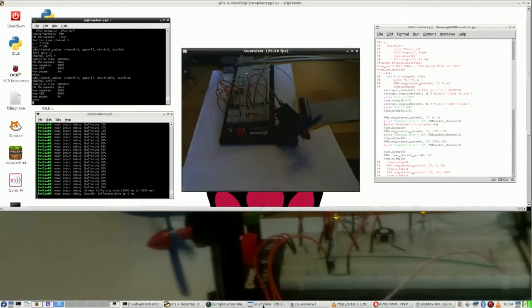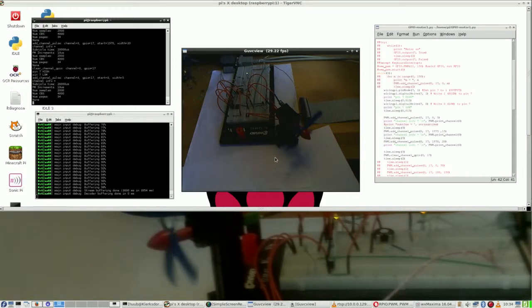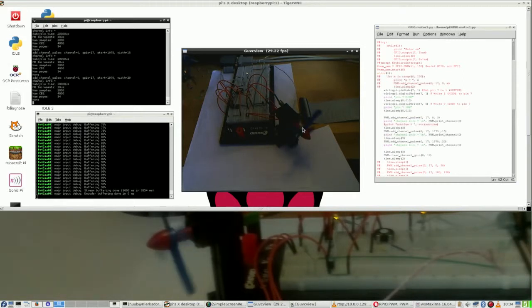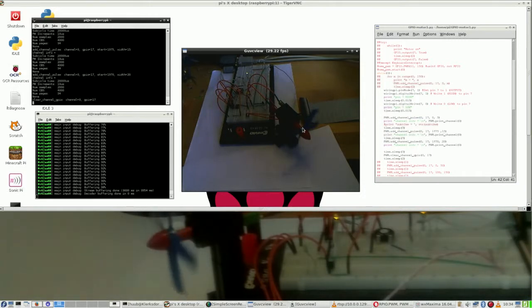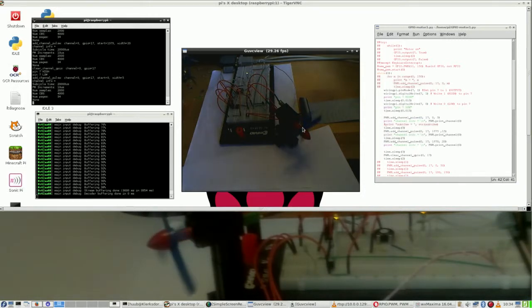Will this work anyway? I am unfortunately not noticing any change whatsoever. So is this motor really suitable for this form of pulse width modulation on the Raspberry Pi?